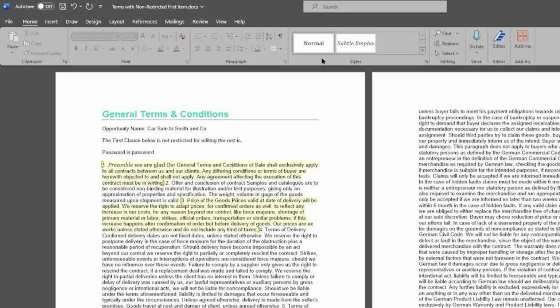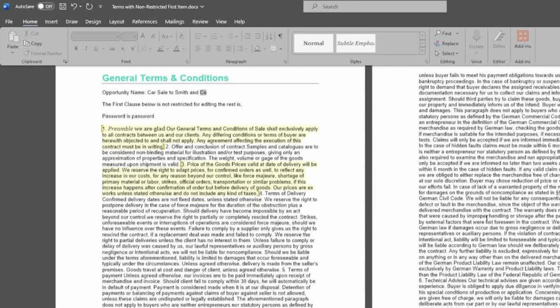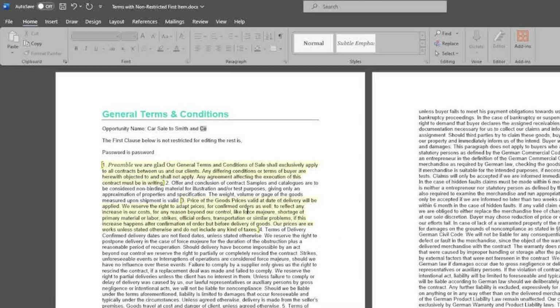No, I can't. So lots of things to play with the kind of settings there to do with styles, and lots of ways that you can create a document. You make sure that your customization is going to stay there. So this is the op name. I can't change anything about that. All your kind of logo colors and everything's going to be correct. But most of the terms and conditions here are going to be protected, and we're only able to change the terms that we want.